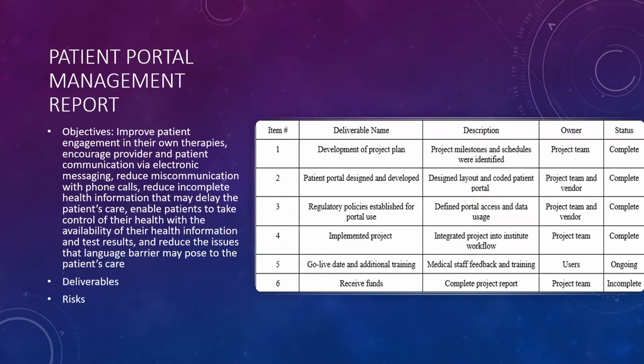Now we're going to start on the patient portal management report. And like I said, the project management report shows the progress of a project over a period of time. And so the objectives I've listed are a few, quite a bit, actually, includes improve patient engagement in their own therapies, encourage providers and patient communication via electronic messaging, and so forth.